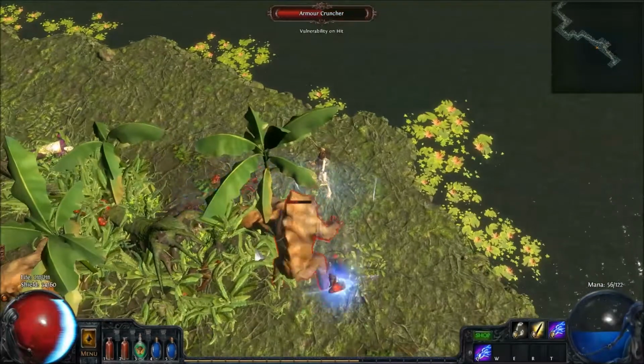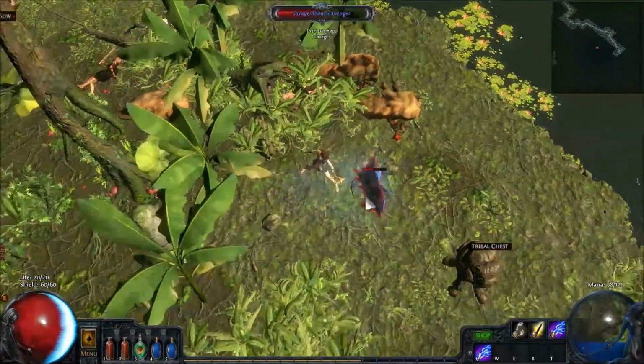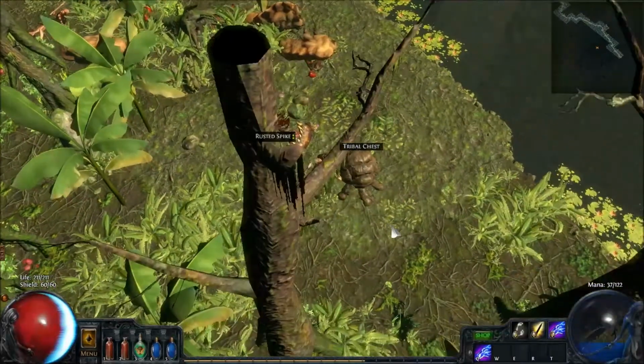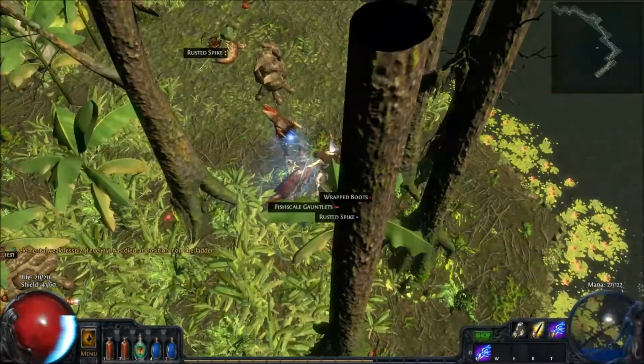I wonder if it just uses the highest level lightning tendril you have. I've never done this before, having two of the same gem in my stash, or in my equipped items, so.